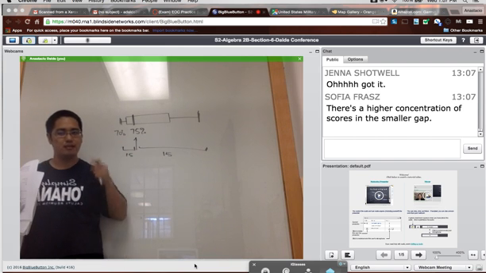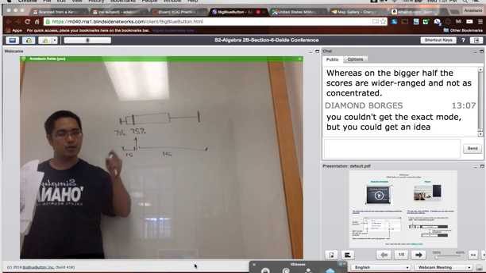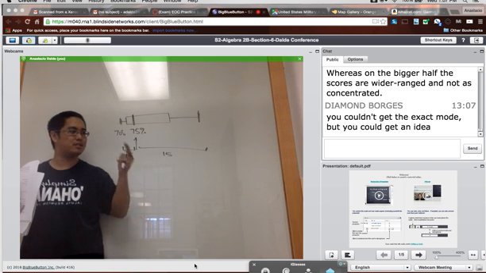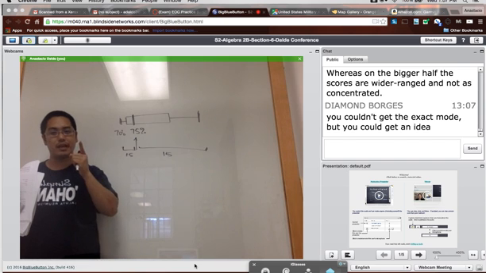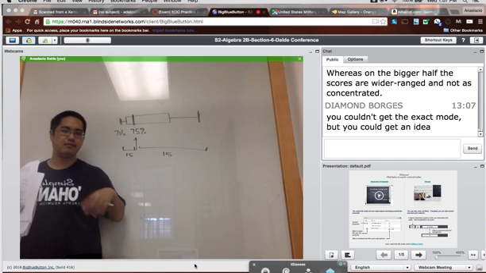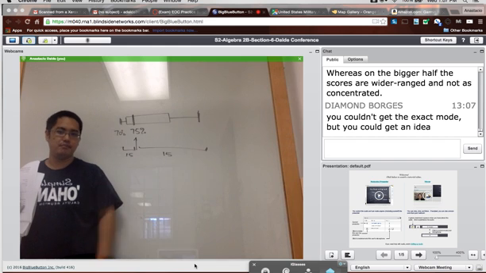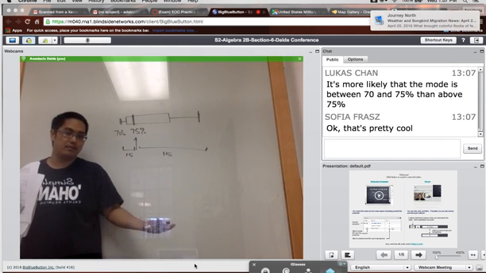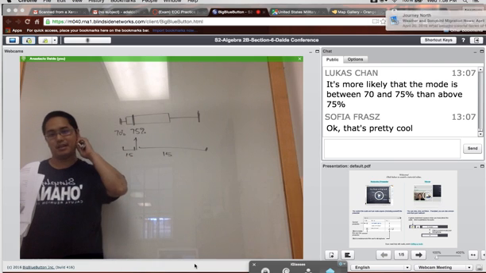So if you asked me to look at this graph and bet what the mode is, it doesn't tell you exactly what the mode is. No, that's not true. You cannot figure out the mode by just looking at this graph. But if I were to bet on it, I would say 71, 72, 73, or 74. That's it. Maybe I would say 73 because it's in the middle of that, but it could just as easily be 74. But you see what I'm getting at?